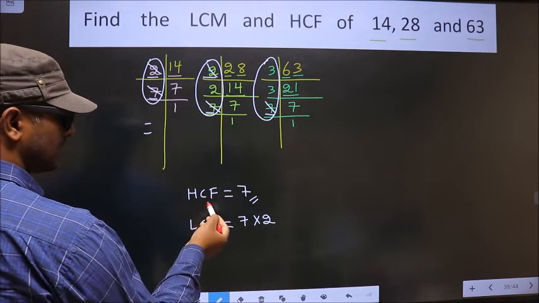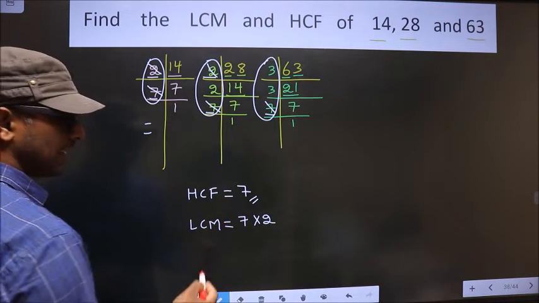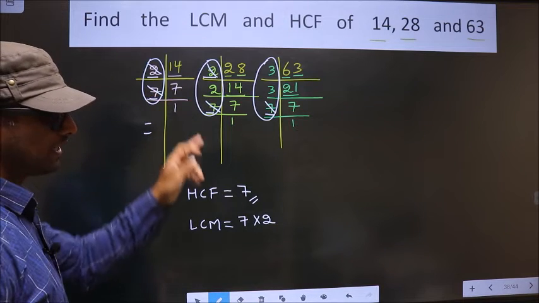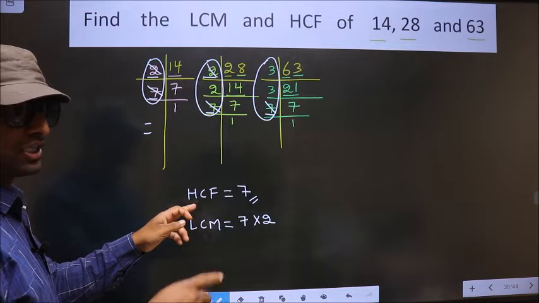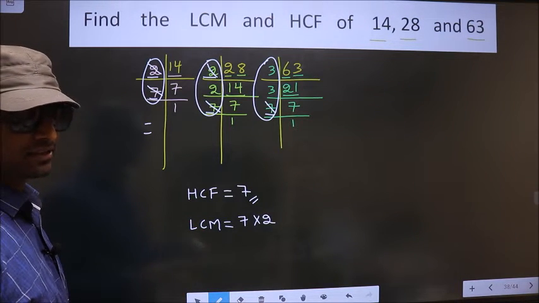See, for HCF, number should be present in all the 3. For LCM, even if it is present in 2 places, then also you cut and write here. That is the difference. HCF all the 3 places. LCM not needed. Okay. Next.